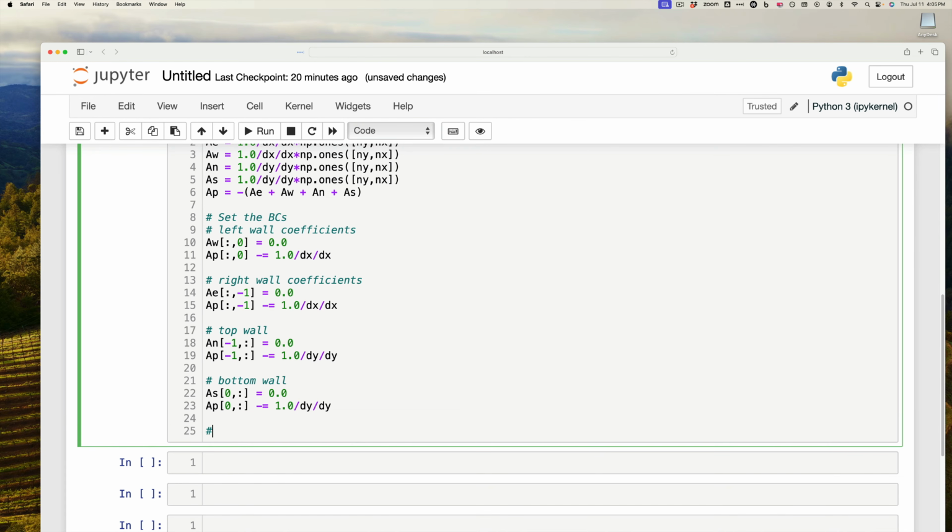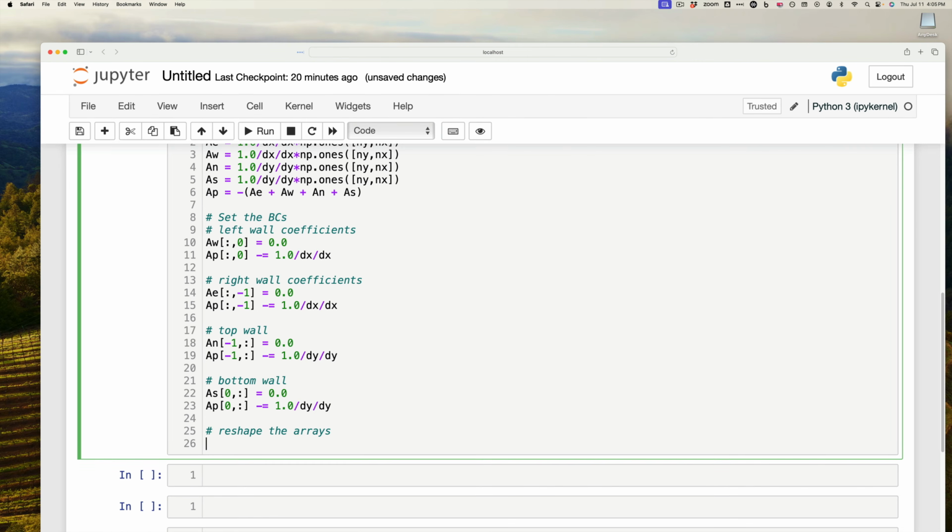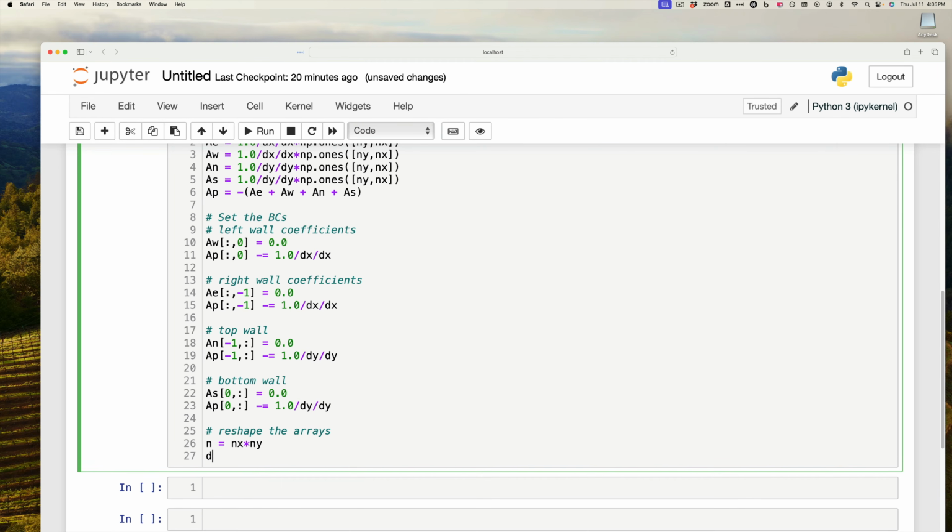Okay. So now we are ready to reshape the arrays. And if you're confused about this, we can talk about it in a meeting or in the help sessions. But follow this strategy; it works all the time. I'm going to declare the total number of grid points as nx times ny, so that's the total number of equations. Obviously, our main diagonal is simply AP, and we're going to reshape that into a vector of size nx times ny, so that's n. Total number of grid points, main diagonal.